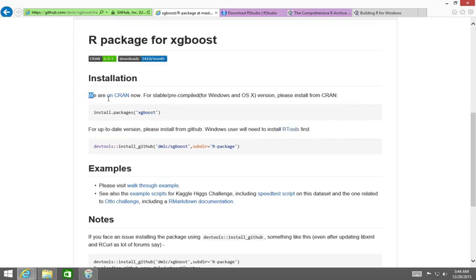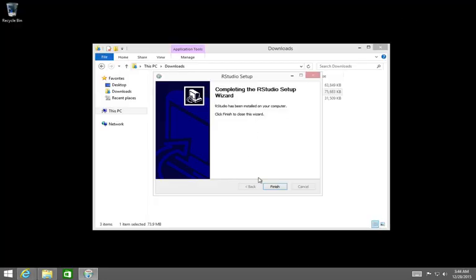If that seems a little bleeding edge for you, you can just install a precompiled version of XGBoost directly from CRAN, the gold standard, if you will, repository for R packages. That's obviously an option for you if you so choose. But for this video, we're going to go ahead and install directly from the latest bits out of GitHub.